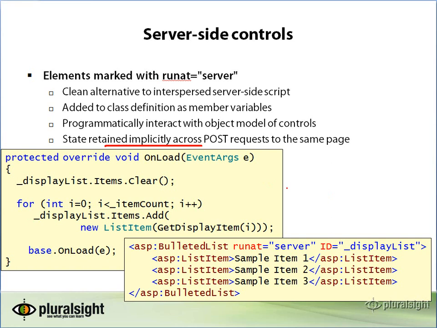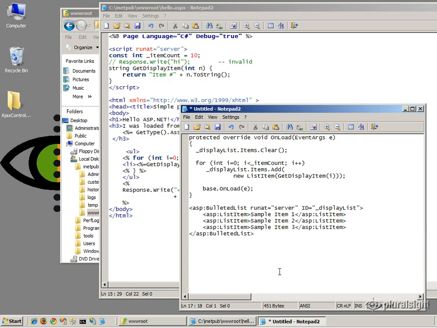Okay, so we're going to go back and revisit our page, but this time what we're going to do is take out some of that server-side script that we had and try to replace it with server-side controls that we interacted with dynamically in our actual class. So I'll follow this example that you see on the slide here in our sample application. Let's go ahead and switch back to that. And I have the code from the slide down here on the right, and I'm going to inject that into our page. So let me change a couple of things here.